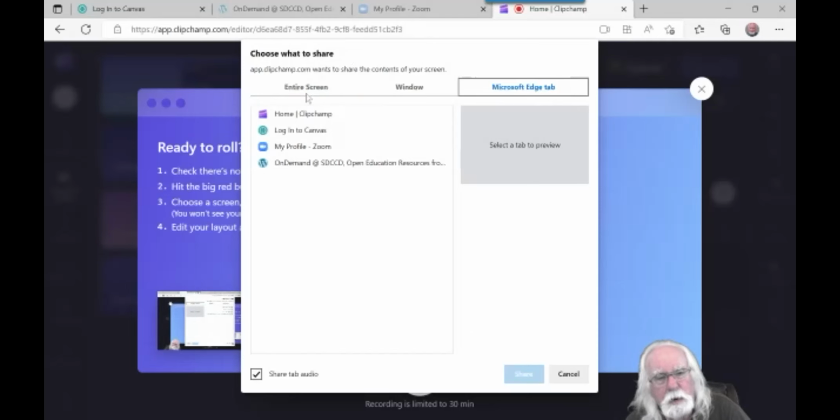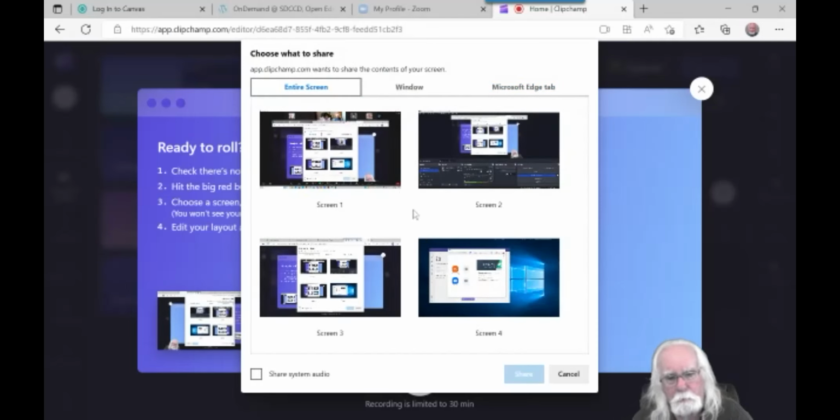That's relatively rare. So my advice is always to record the entire screen, so that if you change windows or applications in the middle of the recording, you avoid recording what you think you're recording, and you're having your students see what you're talking about. And you just pick the screen that you want to record.